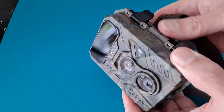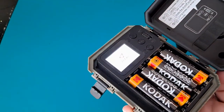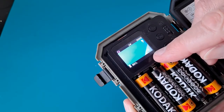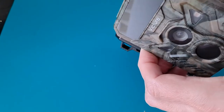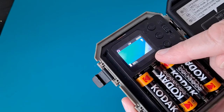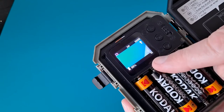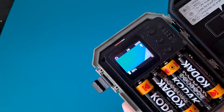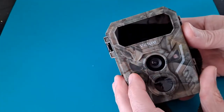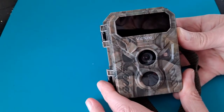Just to demonstrate this part working, if we switch it on, it'll start counting down in a minute once it's initialized itself. At the moment, no red light on the front. Give it a few more seconds. You don't have to do it this way, but I'll just demonstrate. 15 seconds and only 55% battery. So if we shut that, you'll see that is flashing. That's letting us know that it's setting itself up. Okay, so it's now ready.